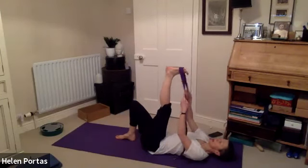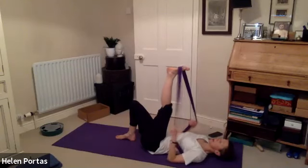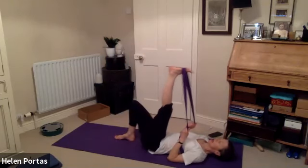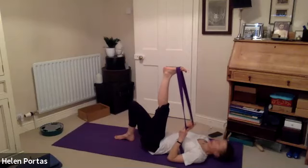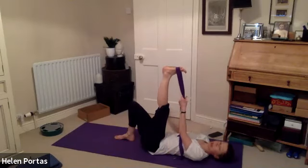And that's when you can have a little play. You can take your arms higher up. You can give yourself a little bit more slack in the band if the hamstring is really tight today. Kind of arrange the body there, finding that point where you can feel a stretch, but the leg isn't shaking. Options to keep the band in each hand, or I'm going to bring both pieces of band into my left hand this time and relax my right arm down.